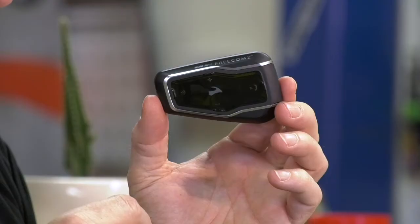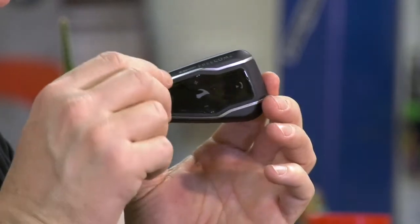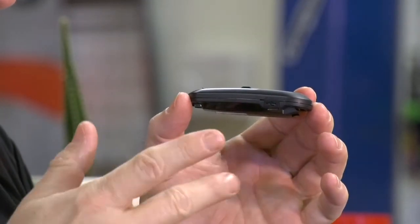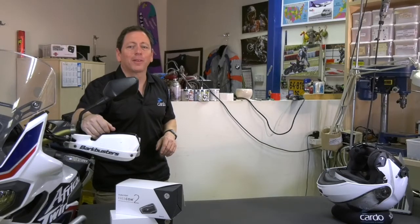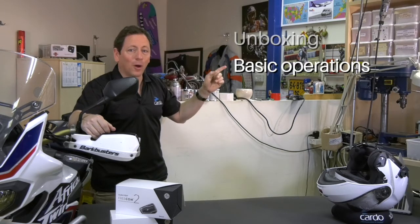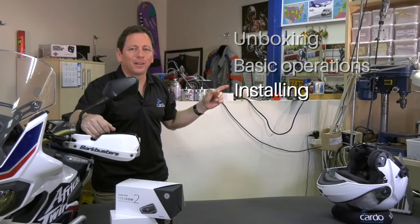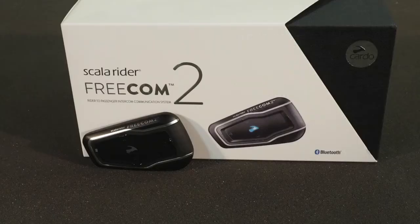Meet Freecom 2. It's a Bluetooth communicator that is IP67 waterproof. It's also very slick, only 16 millimeters top to bottom, which makes it one of the most streamlined communicators of its kind. In the next few minutes, we're going to cover the next 4 topics: unboxing your Freecom 2, how to operate your Freecom 2, installing your Freecom 2 on your helmet, and finally, frequently asked questions and next steps. Let's go.